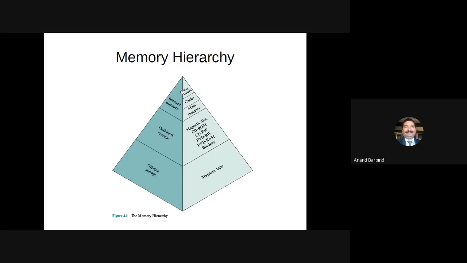If we see the cost of implementation of this particular memory, the per bit cost. What is the cost to store one bit? The cost required for one bit storage in case of registers is high, whereas the cost required for storing one bit is very less in case of the magnetic tapes, or the Blu-ray disc. So the cost is going to decrease as you go towards the bottom of this particular pyramid.